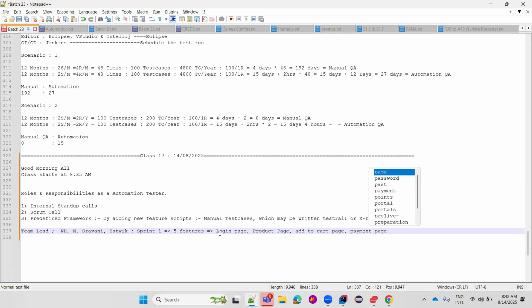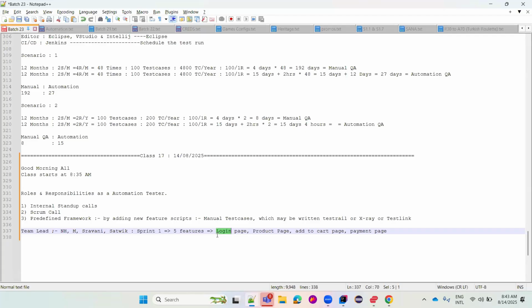For Nagahema, I have assigned the login page functionality. As a team lead, I have an idea about everything, what features need to be completed in the sprint, as per attending the PI meetings, program increment meetings. Hope you all are aware of the PI meetings, right? Who all attended the manual course? I already explained what exactly a PI meeting is and how it goes in Agile. Hope the remaining people who only joined for automation have an idea, if they are following agile methodology in their company, right?